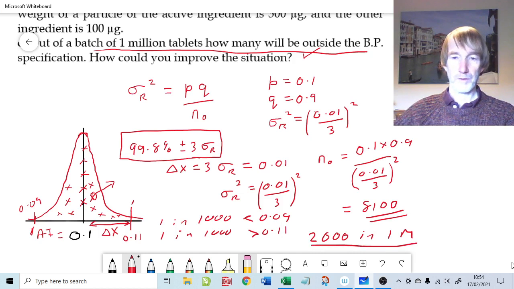So we're in trouble. 8,100 particles gives us something that's okay at the 99.8% confidence, but we're making a lot more than just a thousand particles, we're making a million particles. So we cannot afford to have 2,000 particles out of spec. That then leads to the question, what should we do?